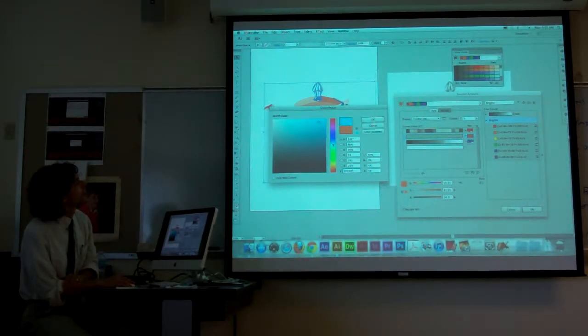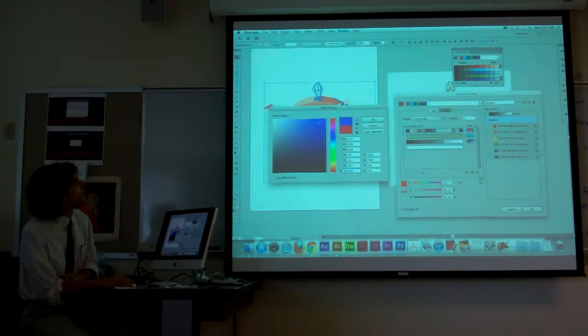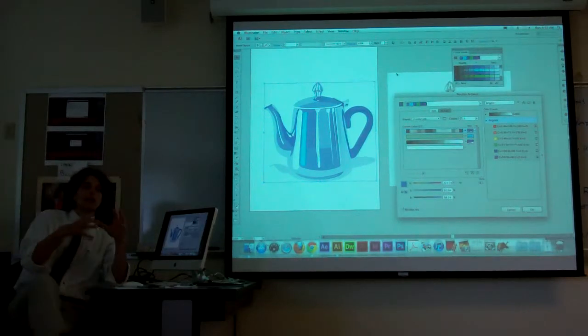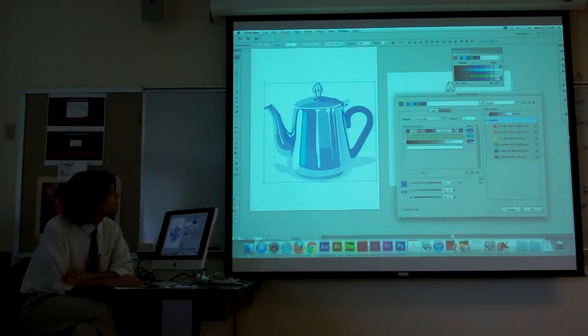I'm going to go with sort of another hue there. So now I have very quickly changed all the tones. Now, honestly, I'm surprised I can't do this.